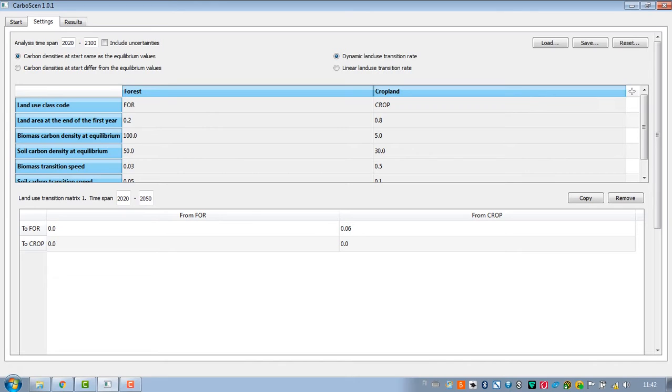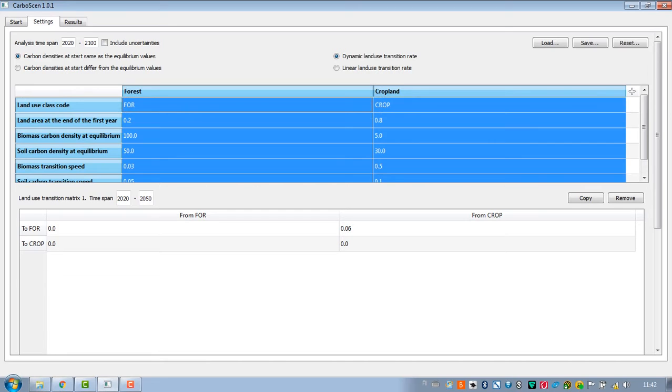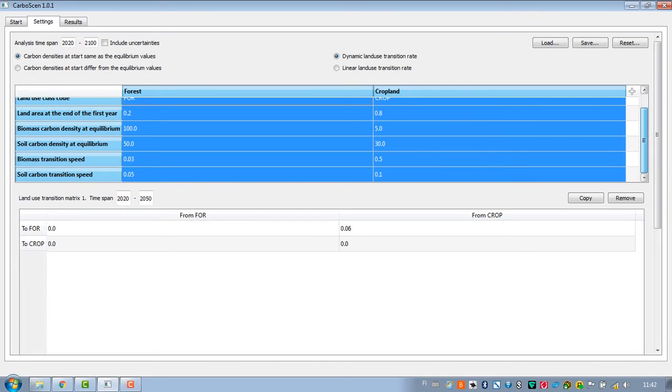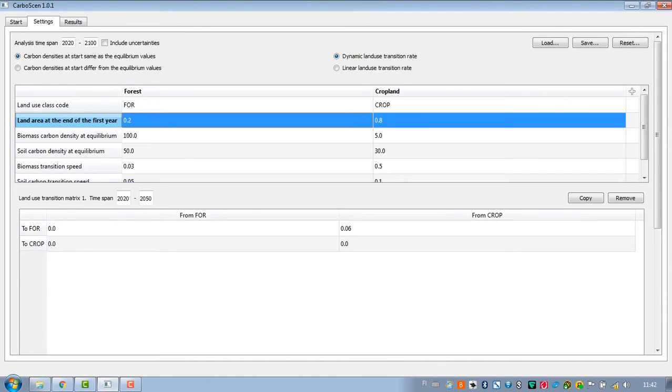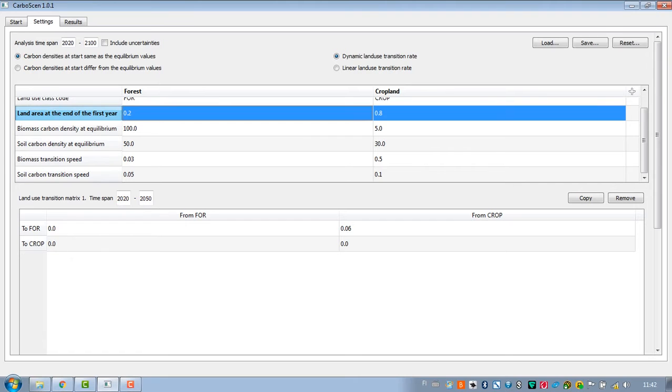All right. So on the left, I can see five different rows. So if we go through them row by row, the first one is land area at the end of the first year. Yeah, that's right. Like it says, it's about area. So hectares or square kilometers or whatever is your unit.